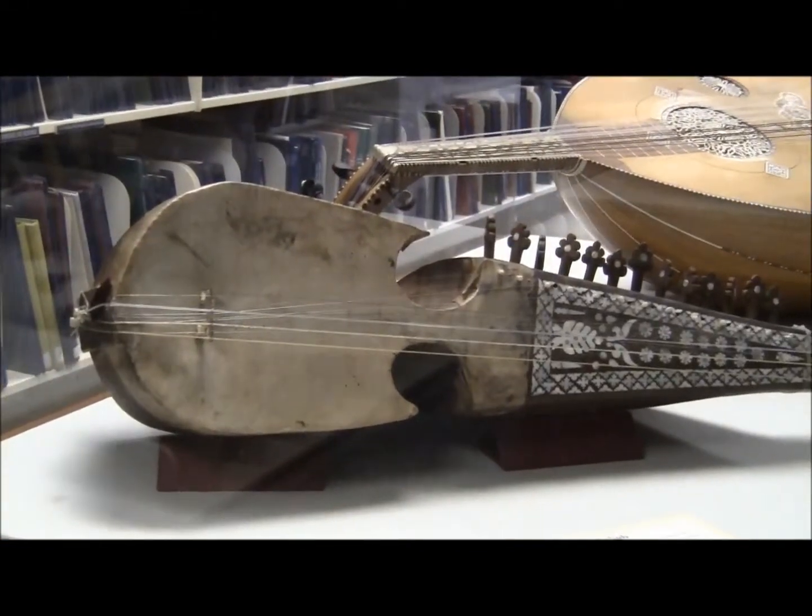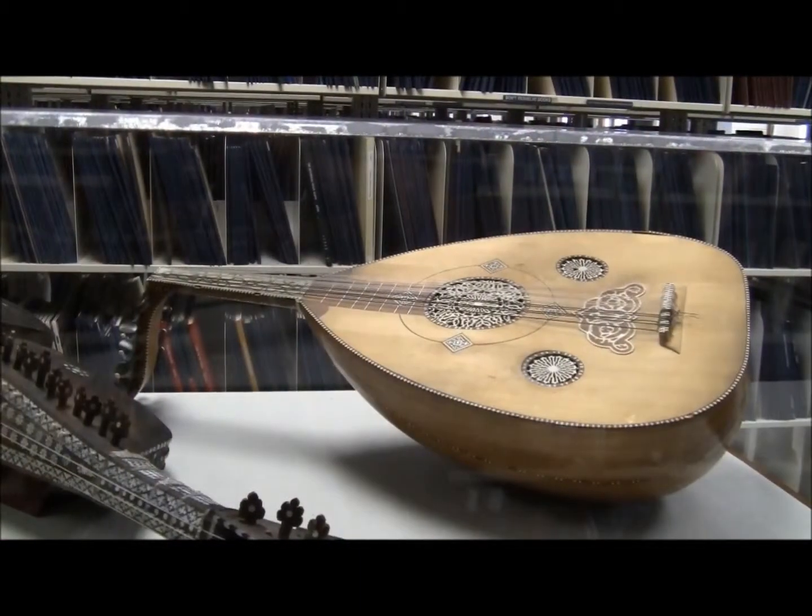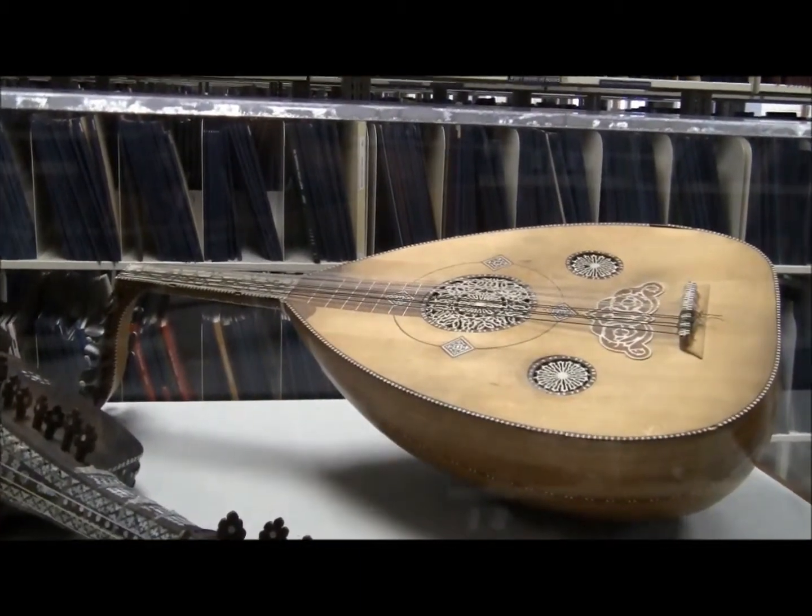In 700 AD, the Moors conquered Spain and introduced the oud. It was the Spaniards who perfected the guitar and made it into what we have today.